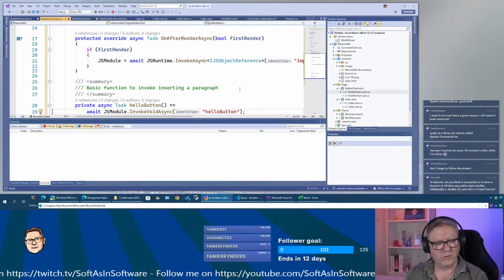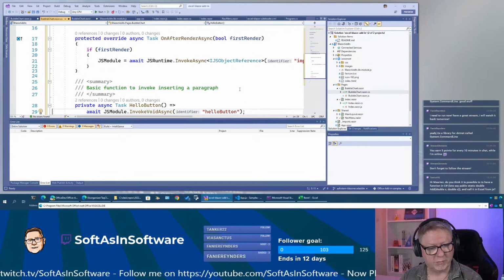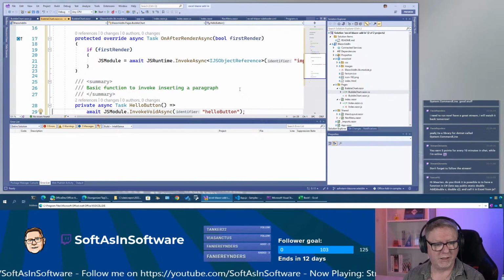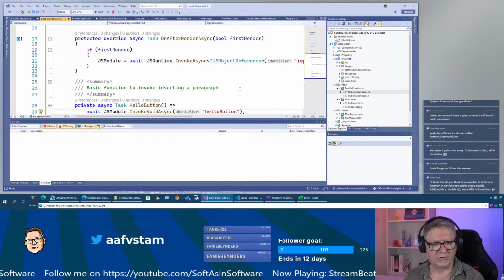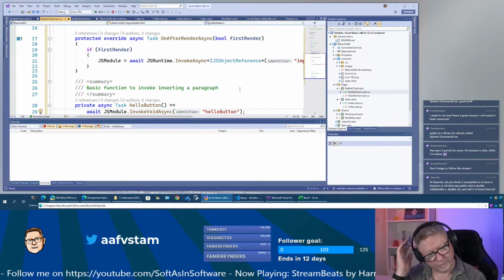Icarus HQ asks: do you think it's possible to have a function in C#, let's say public static double Add(double, double), and call it in Excel from JavaScript? Yes, you can.